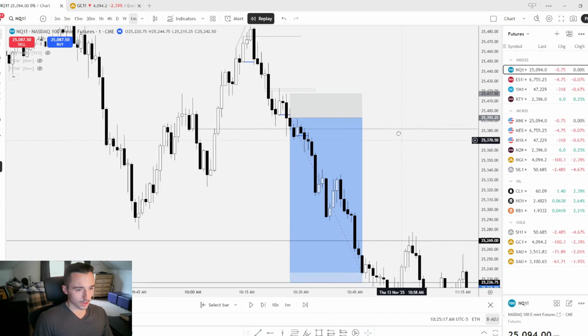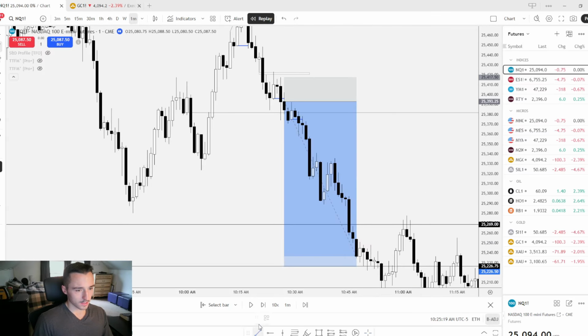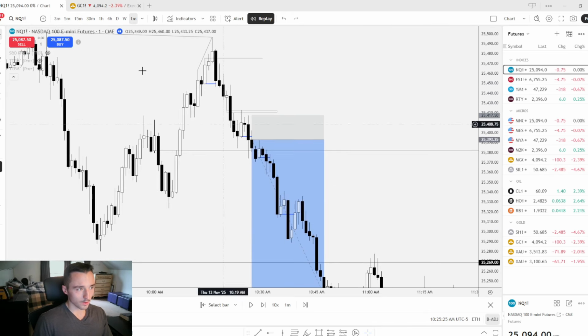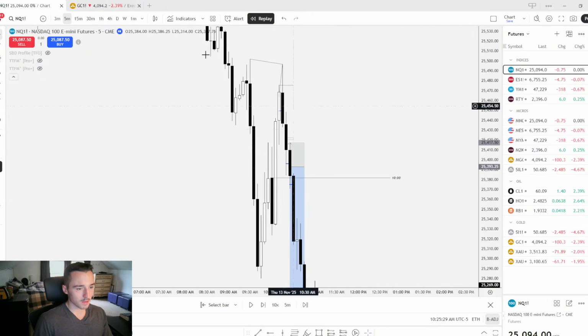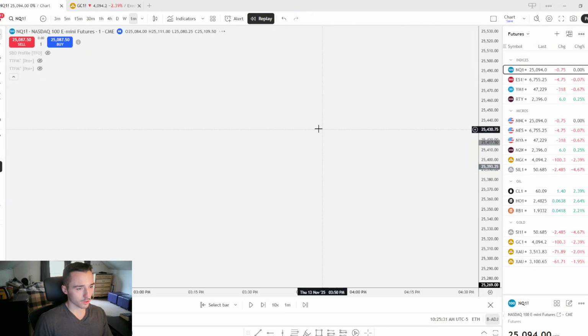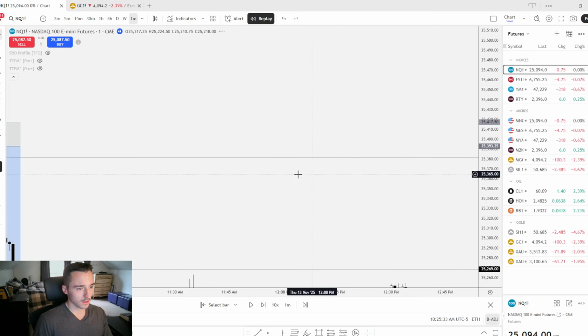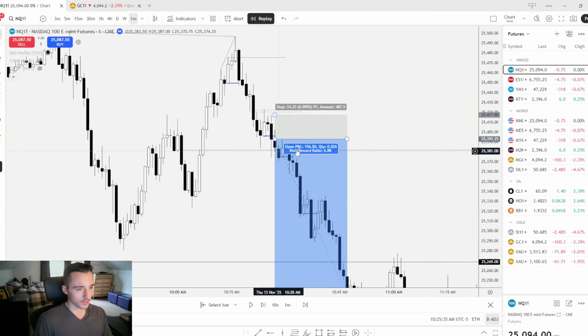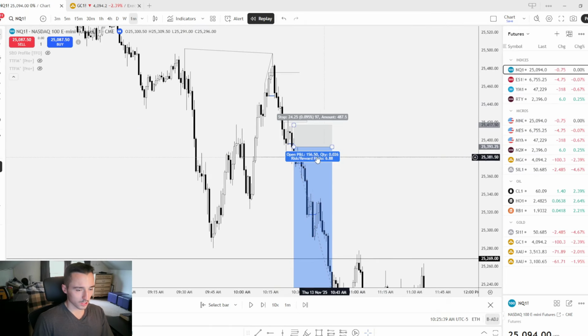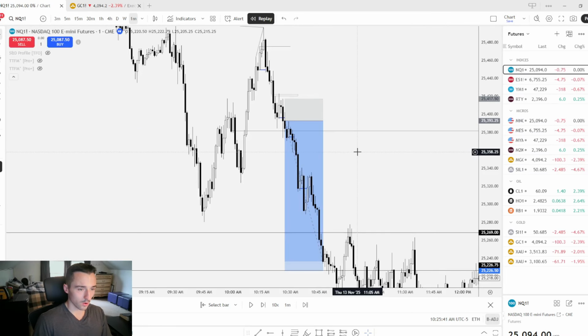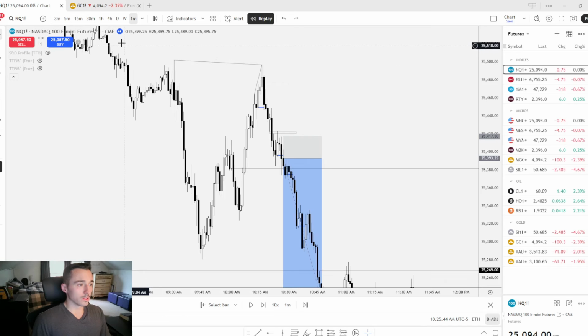And then what do you notice? 1 minute candles start to hold us lower because of that V-shaped, that 15-minute reversal candle. We don't need to tap into the 5-minute fair value gaps because of the 15-minute reversal candle and the time frame alignments. So that's why you see all these 1 minute candles holding us lower. But yeah, this was the short that I took on Thursday on NASDAQ. This was a beautiful, beautiful trade.